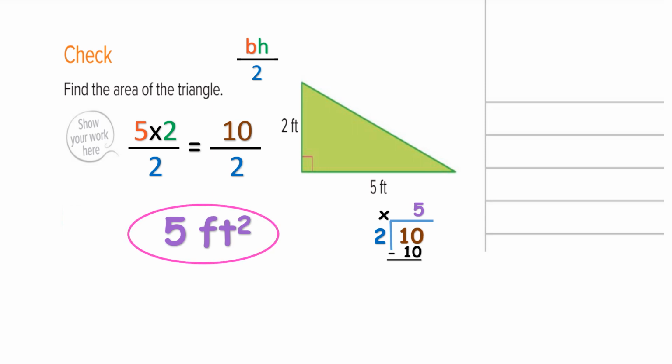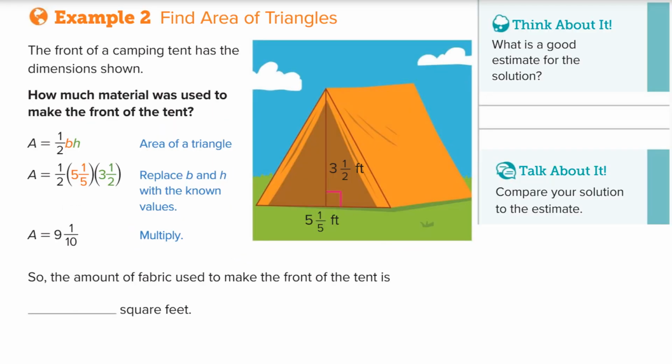All right, so let's apply what we just did to this math problem, but now we have to review once again how we're going to work with these mixed numbers. Whole numbers and fractions are mixed numbers. I know I'm multiplying because the parentheses are showing that I'm multiplying the 5 1/5 times the 3 1/2. So I have to change those into improper fractions in order to multiply them.